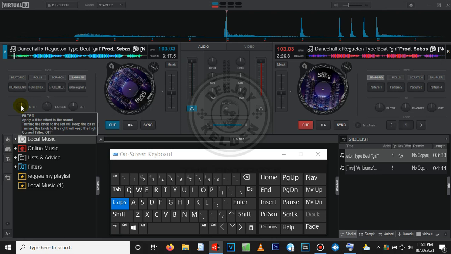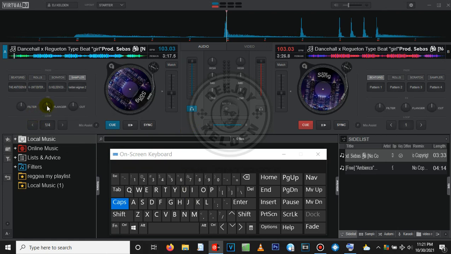How to alter it, just how to switch it to one side or the other side. Left click on it, use your mouse and drag it like that. But if you're using a controller, all these parts are replicated on the controller. All these parts are actually in button form, so you just have to press a button, switch a knob. That's why it's very easy to mix using a controller.